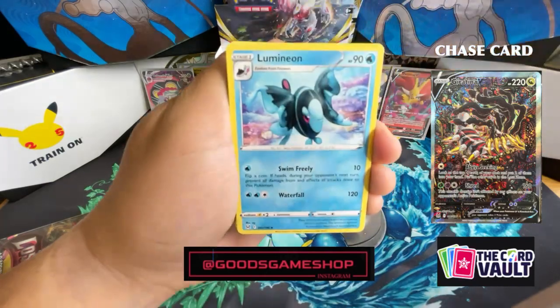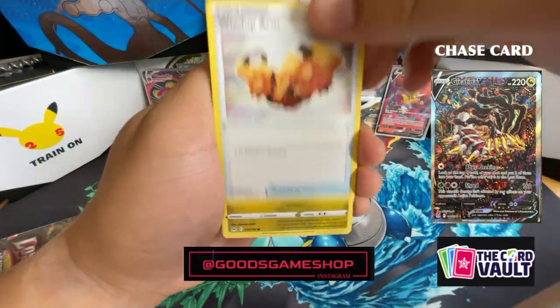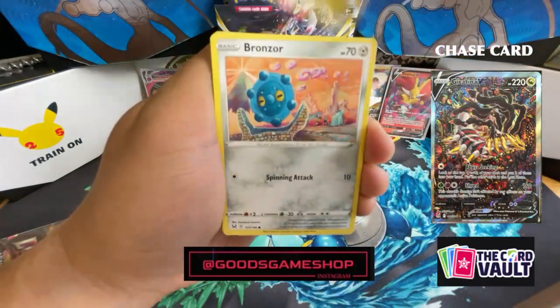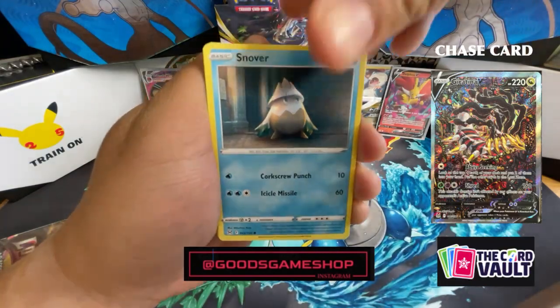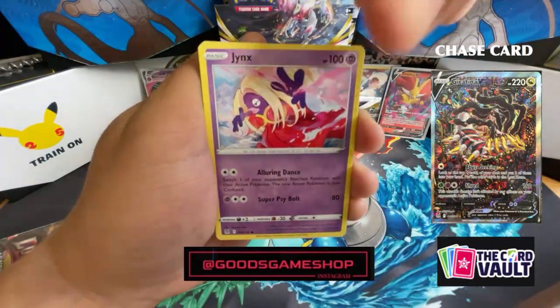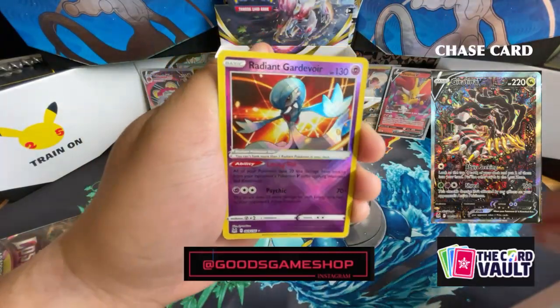Licky, licky, licky. Aluminium. Wind up arm. Goomy. Bronzor. Snover. Jinx. Inkay. Wait, there we go.